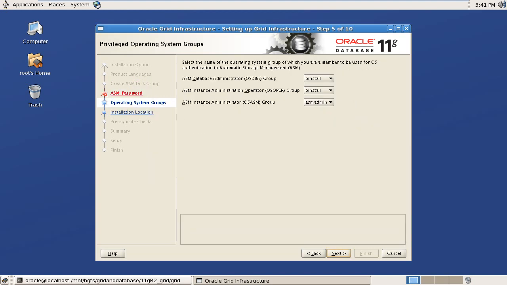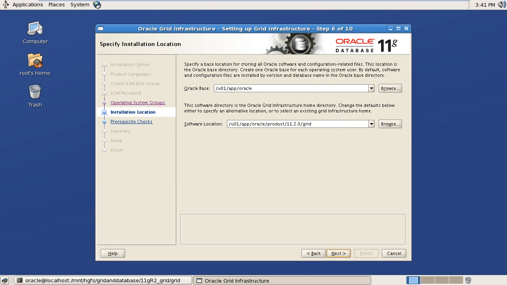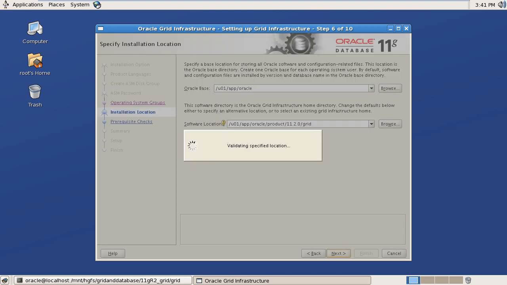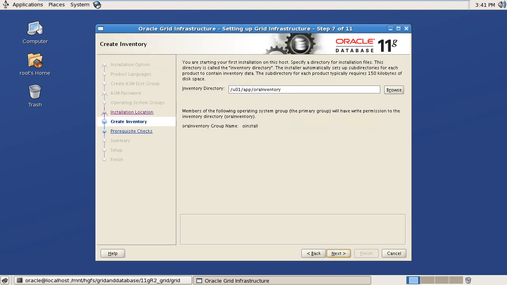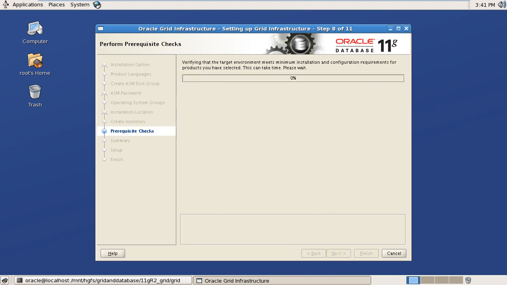Yes. Then it's better to go with the grouping of all three as DBA. If you want everyone to have their own responsibilities, we can define different user groups. For simplicity, we can go for the creation of all the DBA groups together. This is the place where it will be installing the grid. It's /u01/app/oracle/product/11.2.0/grid, which I have just created. This is the place where my Oracle inventory will be created.